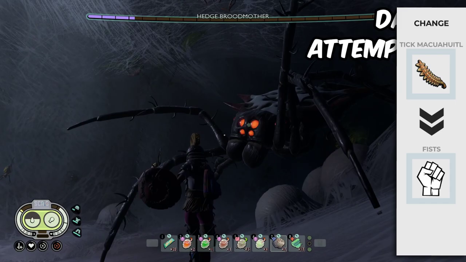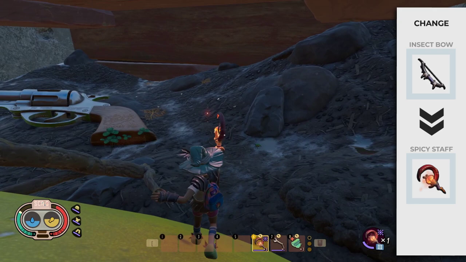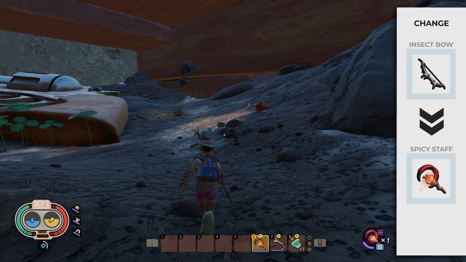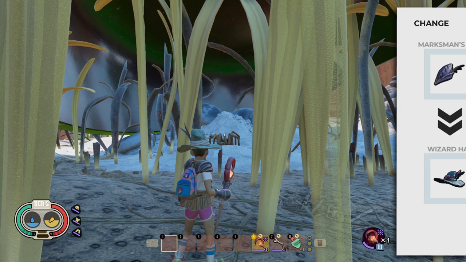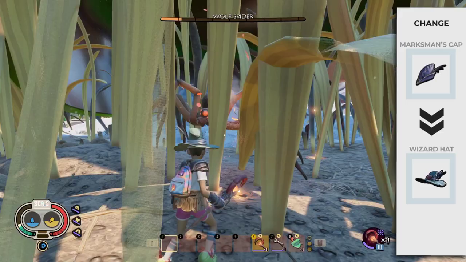Bye bye Tech Sword. Another big change done to the guide was the substitution of the insect bow for the spicy staff. In world difficulty, you are able to easily kill scarabs with the spicy staff level 5 fully charged. The area damage of the staff makes it so easy. Not just that, the spicy staff will make killing spiders safe again. You can charge and kill them from far away. And as you can see, the marksman's cap gives place to the sleek wizard hat to increase the spicy staff damage.